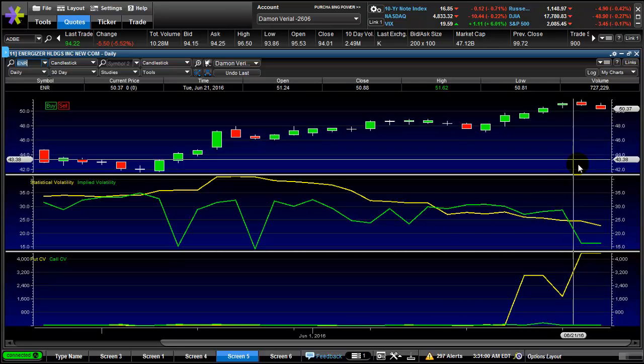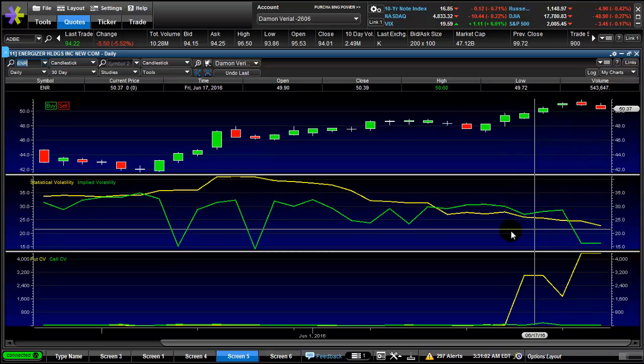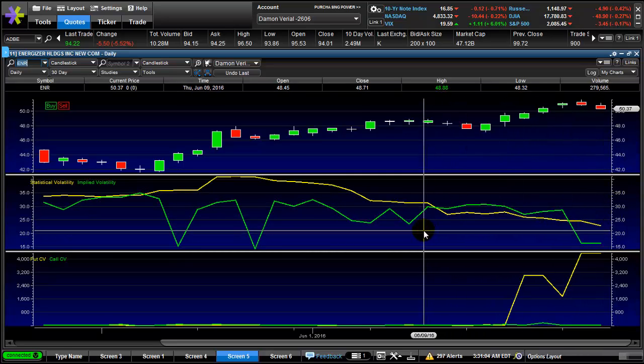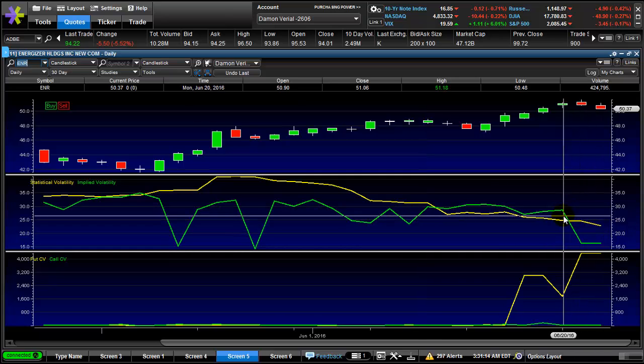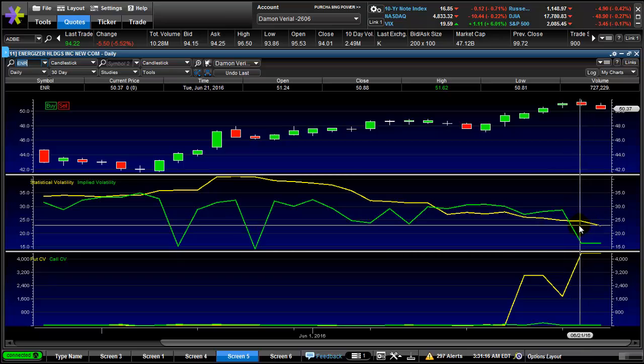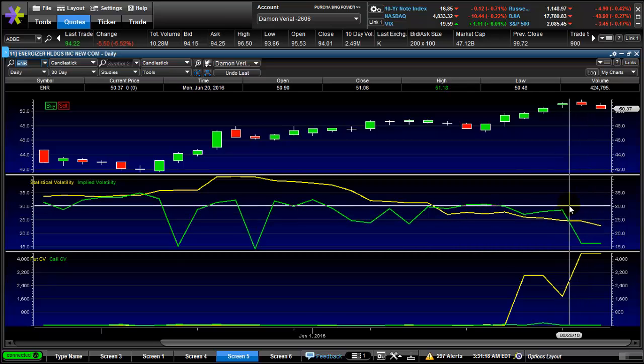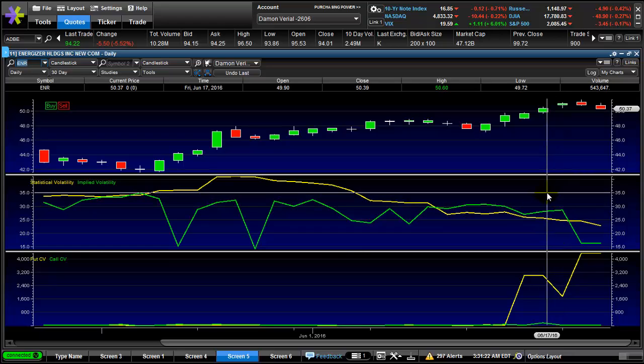Now, like I said, this volatility difference tells us what's coming up in the market. So if there's an earnings prediction being priced into the options market, you're going to see the green line and yellow line deviate from one another, and you'll have a big gap in between them. So what are some stocks that have earnings reports coming out?